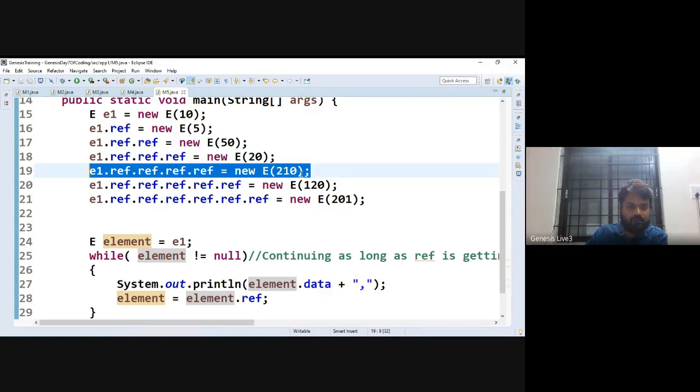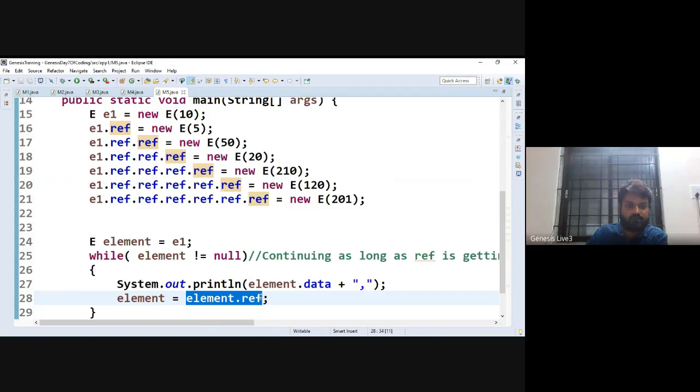After printing the data of the fifth object, its element dot reference is supplied to the element.